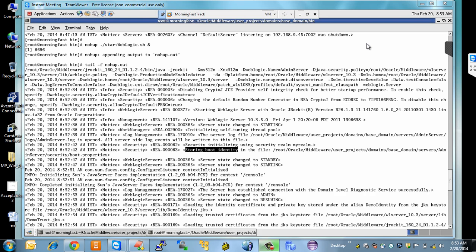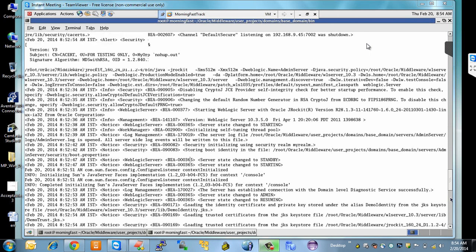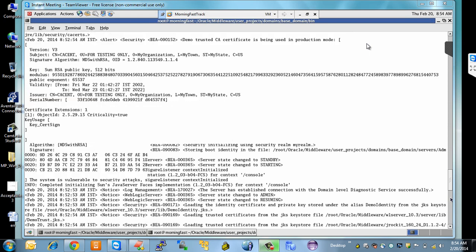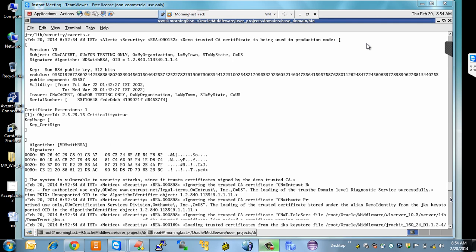So every time you start the server, it is going to check whether your boot.properties file is available, and whether it is encrypted or not. If it is not encrypted, it is going to encrypt straight away. That is the step it does here. It is going to encrypt your username and password. So this boot.properties file is encrypted and the values will be stored in the same file. Then it's going to start your action.